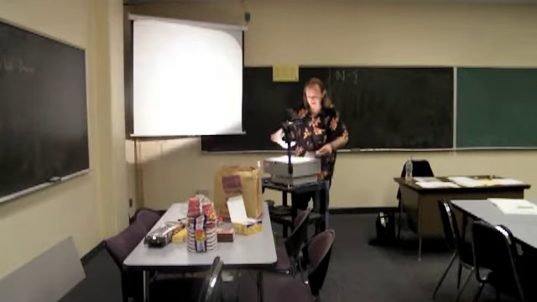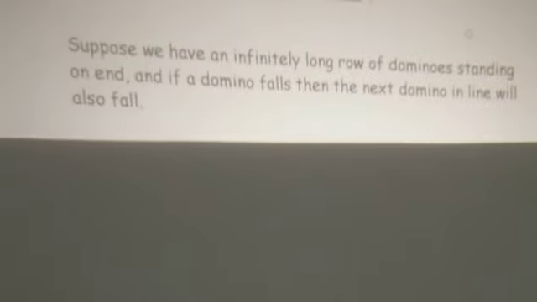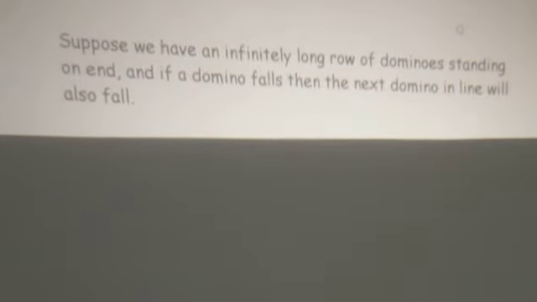All right, so the basic idea, we'll start here. One of the ways you can think about a proof by induction, or this concept of mathematical induction, is that it's kind of like dominoes. Suppose we have an infinitely long row of dominoes, standing on end. If a domino falls, then the next one is going to fall. Everyone's done that with dominoes before. Makes reasonable sense. So what are we assuming here? Gravity. I live in a world with gravity, but I'm assuming that we didn't set them up horribly.